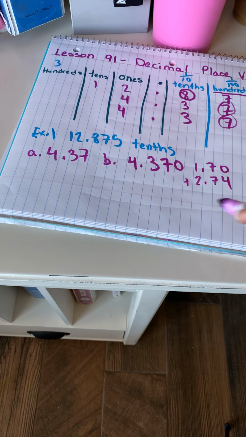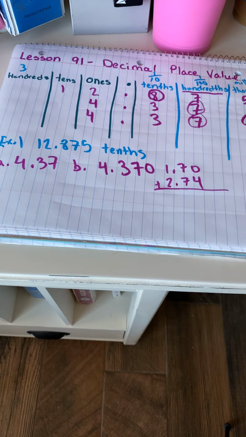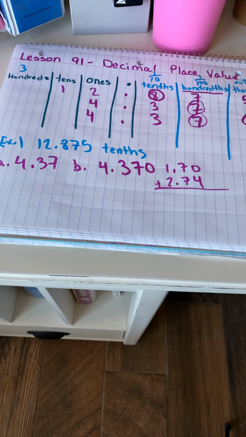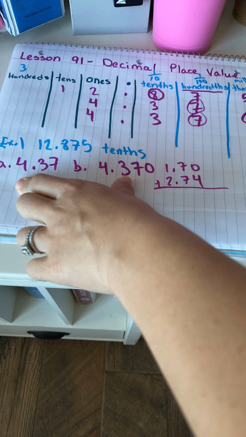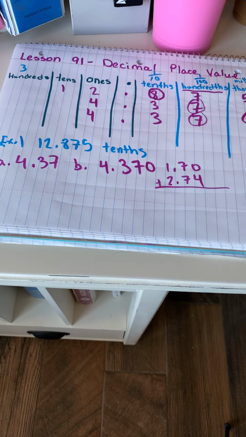We put a 0 in the decimal place so that way we know that this is 0. That's the same thing this is doing. So these are the exact same numbers, just with a 0 at the end. So whenever you have to compare and the numbers are the same with just a 0 in the thousands place, they're going to be equal to.